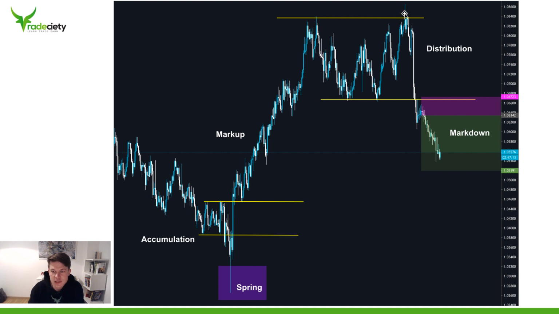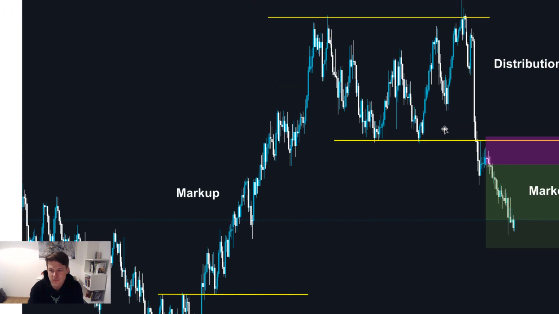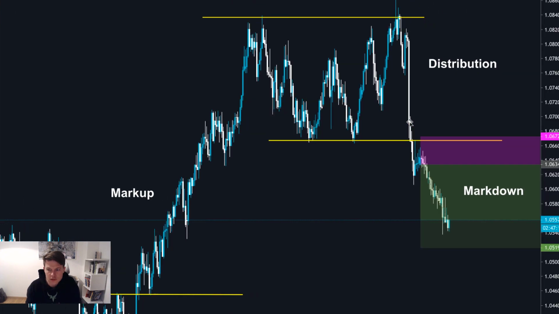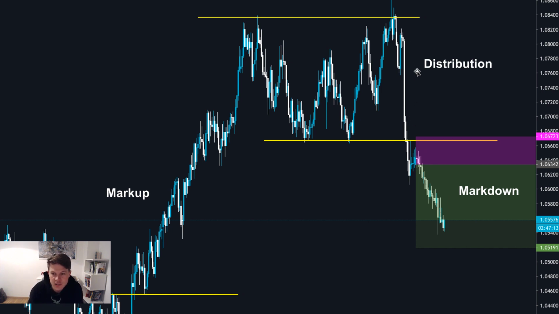And after the breakout, or after the failed breakout, you can see a huge bearish candle. Let me zoom back in. So here you can see a huge bearish candle. We haven't seen anything like this huge candle in all of price action here, probably more than 100 candles or roughly. And yeah, this should really get your attention.